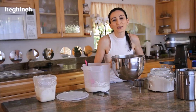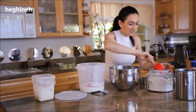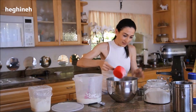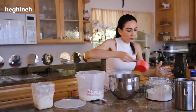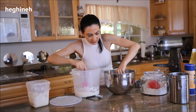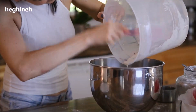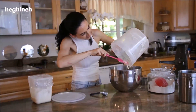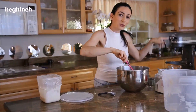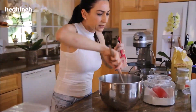In my bowl — I usually do this by hand, but when I have the mixer standing here, I don't want it to just stand there doing nothing. This time I'm using my mixer. It's okay to do your bread dough with hands. I'm placing some flour in my bowl. We're going to need about three and a half to four cups of flour. In the center, I'm pouring my starter. I'll start mixing gently with a spoon, then mix about ten minutes or until the dough comes together.